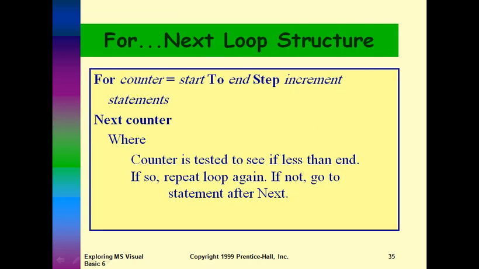The first iterative statement in Visual Basic is for next. For counter equals start to end step increment statement. This is the general syntax. It usually ends with next counter, where counter is tested to see if it is less than end. If so, repeat the loop again. If not, go to the statement after next.